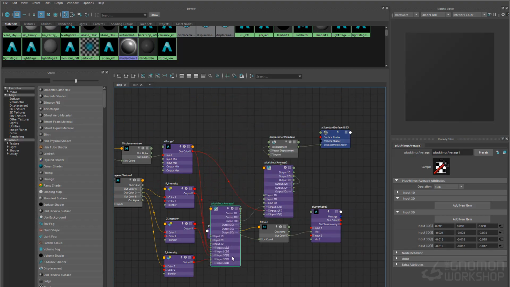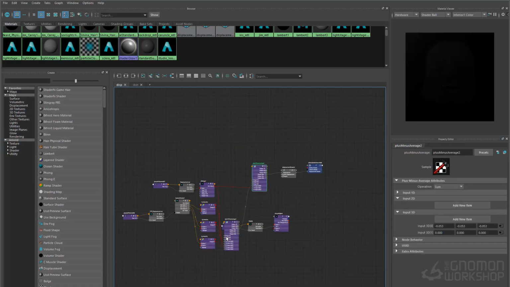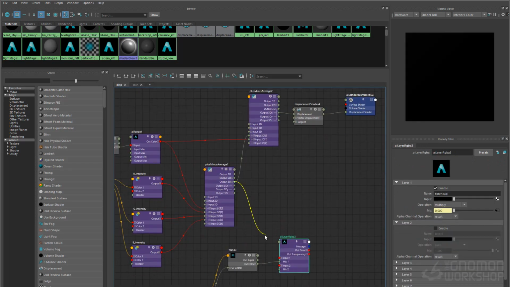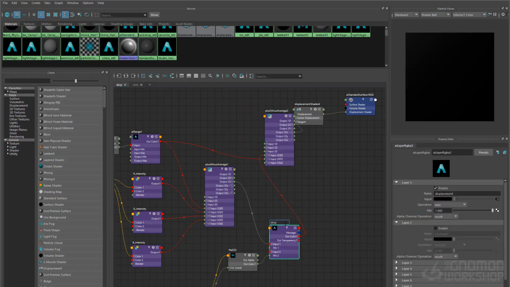So I'm just connecting that into the layer RGBA, into the input one, and then the forehead mask can go into input 2, just like before, setting it to multiply. Takes a bit of time to understand how to set these things up. Sometimes I still get a little bit confused, so I just experiment with it.